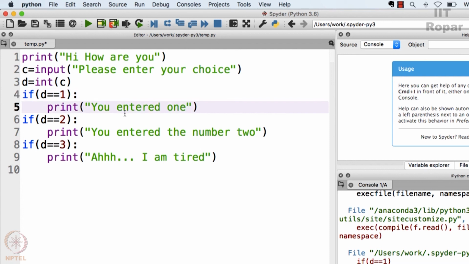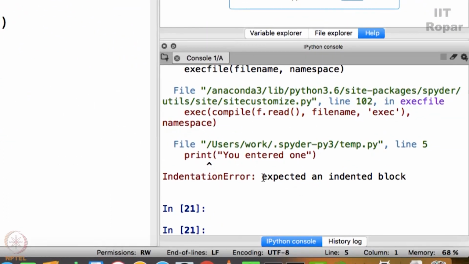And then you come to the next line. You see, you have print. Why have I left this space here? Let me not leave the space here, and then let me execute. You see, expected an indented block. Whatever that means. If you didn't understand, don't worry, you're not alone. It's very difficult to make out what the computer says whenever it is angrily scolding you. This is called a compilation error, and that's even more complicated. So don't worry. All I mean is it is not very happy.